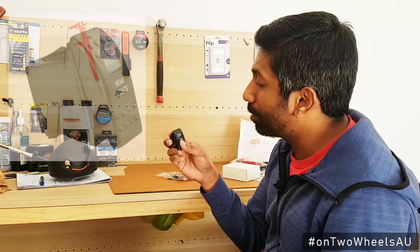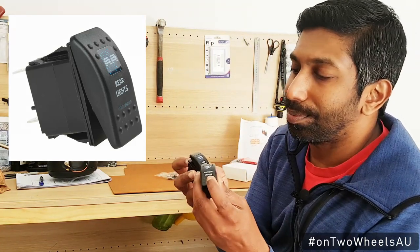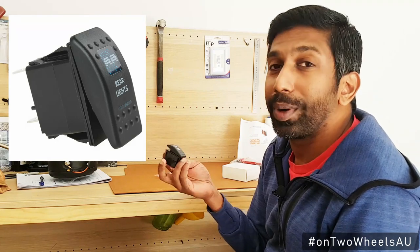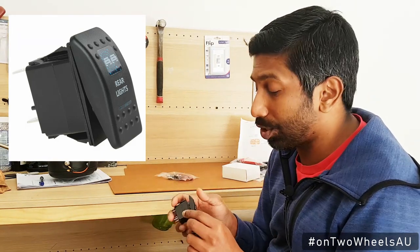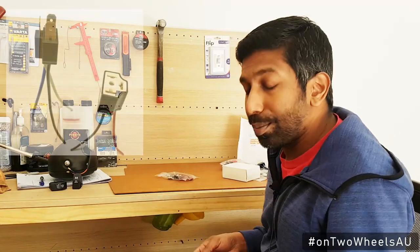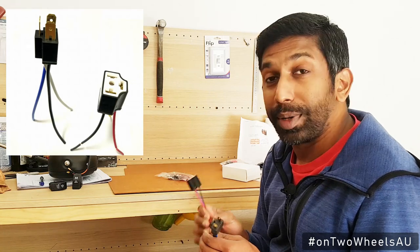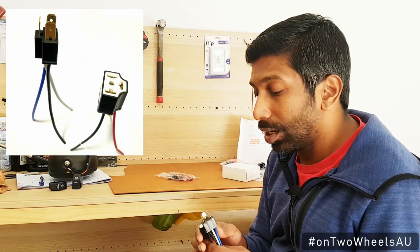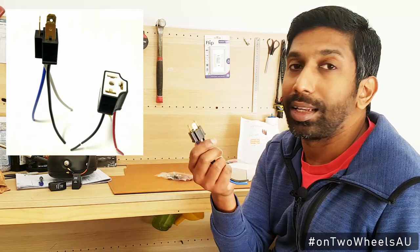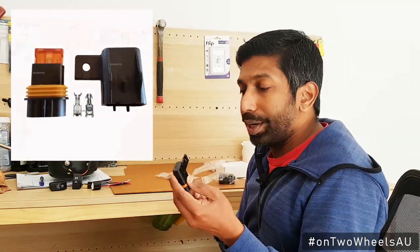I also bought these switches for the lights, which are normally used on car interiors. These switches are neat because they tell you exactly what the switch is for, and the simple press motion is good because if you're wearing gloves you don't want to be fiddling with tiny little switches. However, I'll stick to a more durable switch. I also bought male and female H4 bulb adapters — that's because I didn't want to cut the main wire harness providing power to the headlight. If I get an adapter that looks just like a bulb I can just plug it in and it solves the problem. And this is the fuse holder for the fuse that will go right next to the battery.